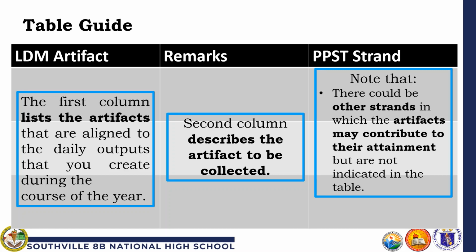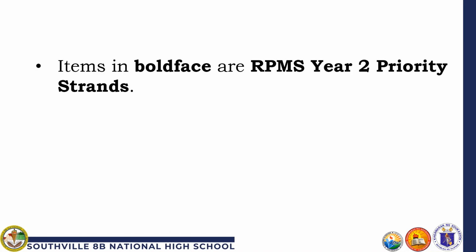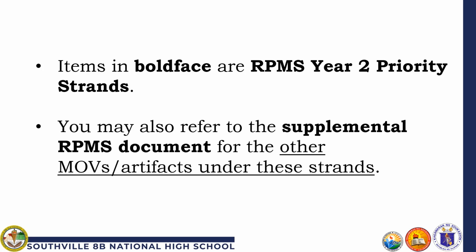We have to remember that it's important to align the artifacts or MOVs with the professional standard because it helps us to understand the professional standards better and produce outputs that are SMART, which is specific, measurable, attainable, realistic, and timely. Items in boldface are RPMS Year 2 priority strands. You may also refer to the supplemental RPMS document for the other MOVs or artifacts under these strands.